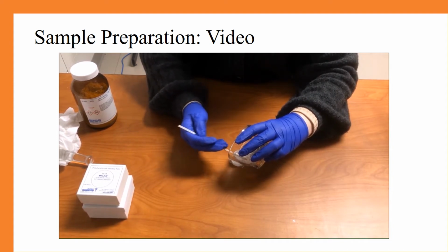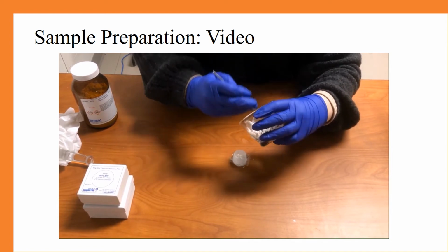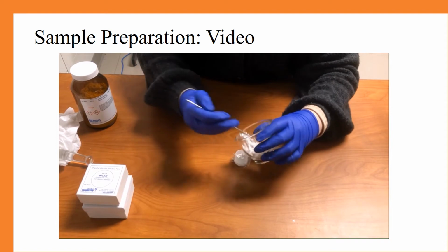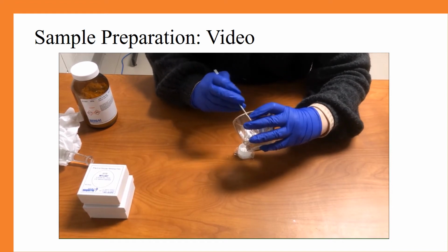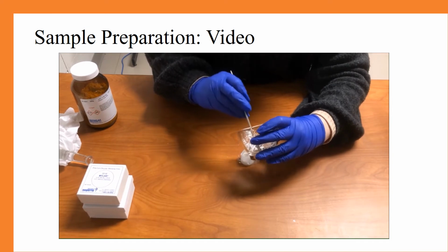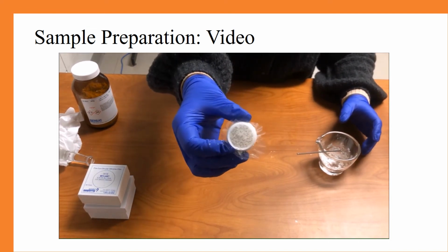You'll want to make sure that your sample cup is at least around halfway full. Again, I'm currently scraping the sides because sometimes the powder can get stuck to the sides. You'll notice that I shook it and tapped it to see how full it actually was. And from there, it looks like we are in a good spot. So it should be around that full.